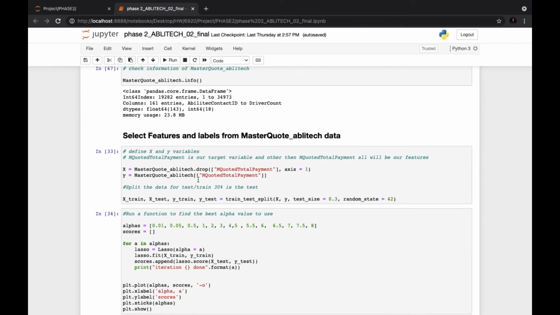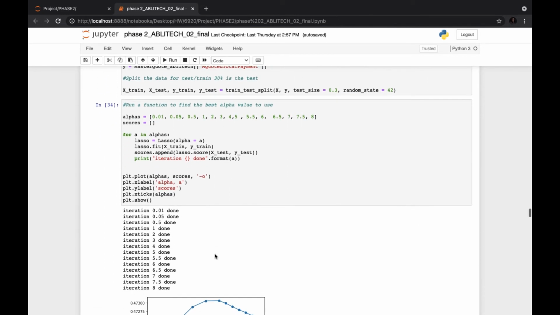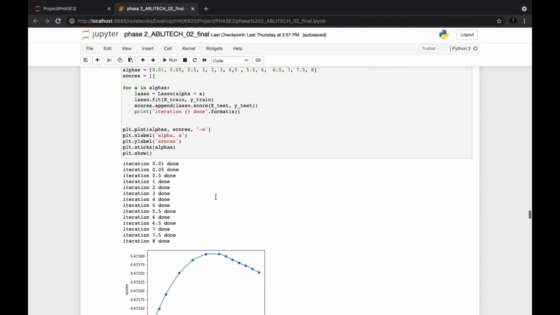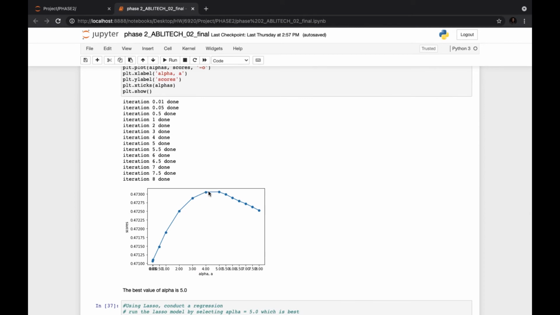Our master quoted total payment will be the y, and everything else besides the quoted total payment will be x. So first we have a random function to find the best alpha value to use, and after running this, we can tell that after 5 it starts dropping.